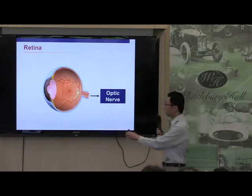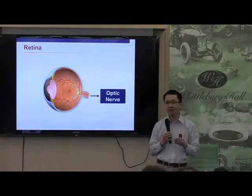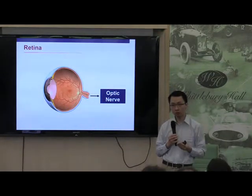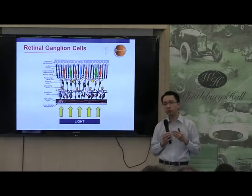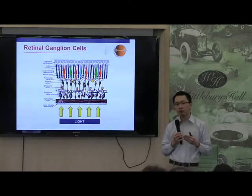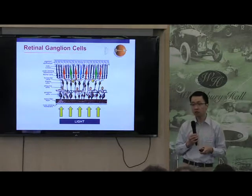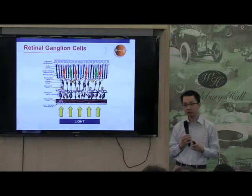And at the back of the eye, you have something called a retina. The retina is this sensitive layer that is going to convert light into an electrical signal. I'm not going to go into the complexities of the retina, because it is quite a complex structure. But the point I'm trying to make is that there are a lot of cells in your retina, and not all of these cells are affected by Wolfram Syndrome. There's a specific cell which is known as a retinal ganglion cell, and that's the area where it gets damaged in this condition.